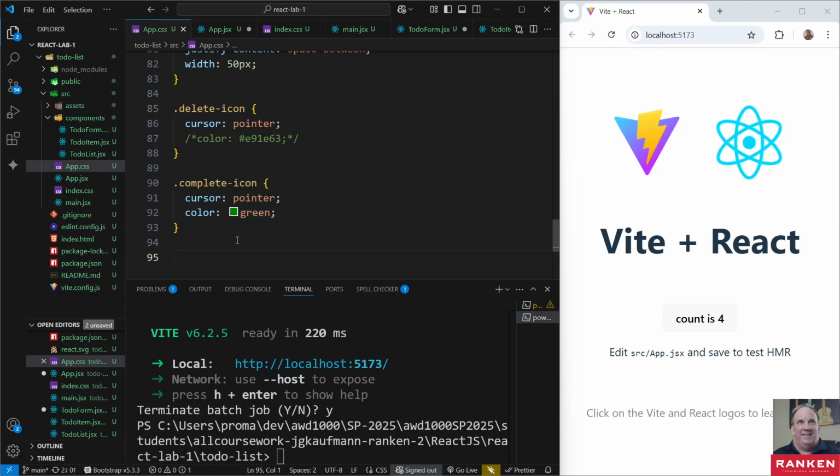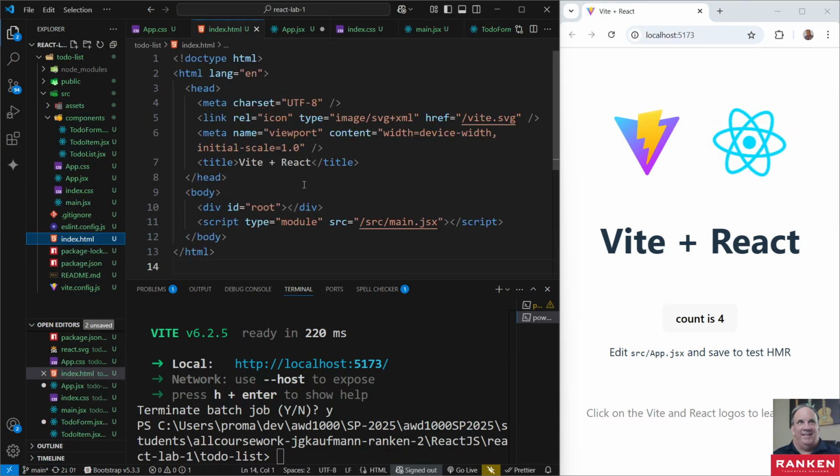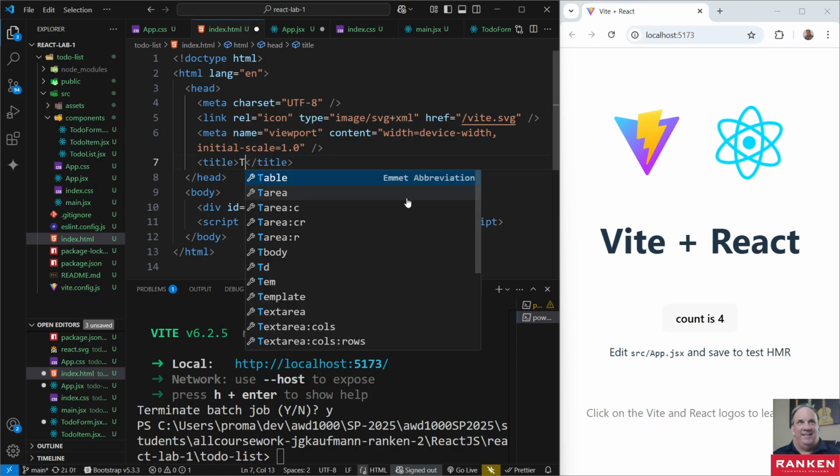Let's see what else we have here. For now, we've got this index.html file. You probably want to change the name of this, because this is the basic entry file, just like when we did the GitHub pages, where you have to make sure you have an index.html file. So this is going to stay like this. It's going to have this icon under the V, but at least change the title here.